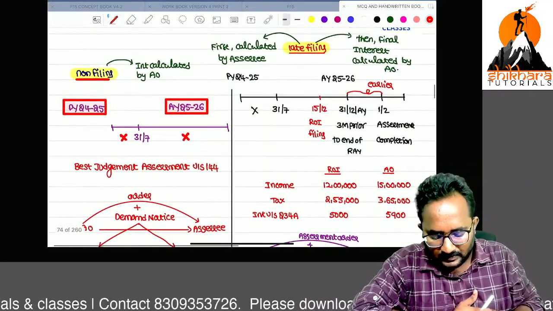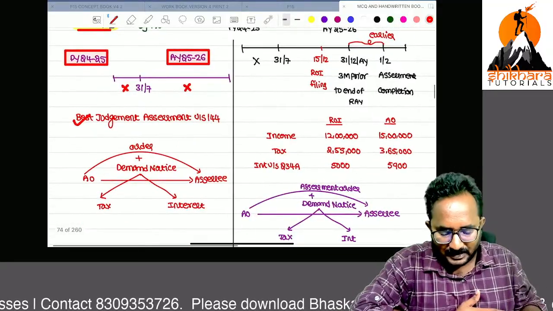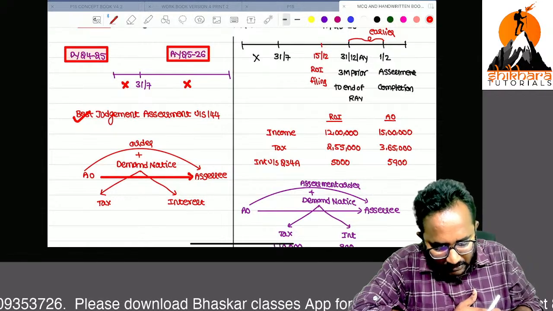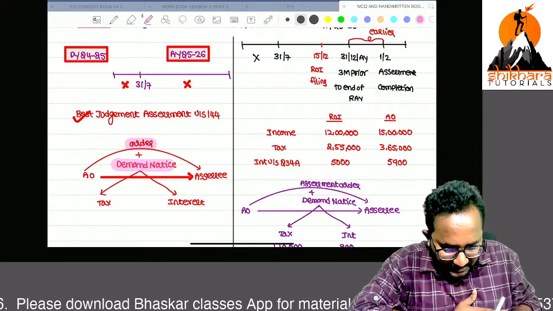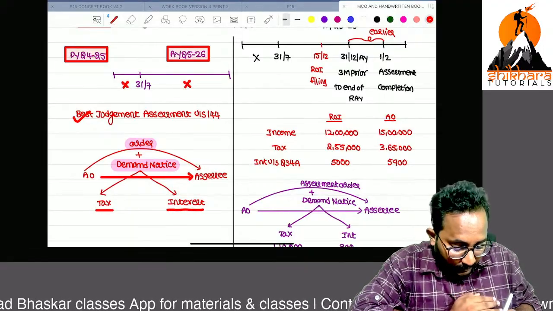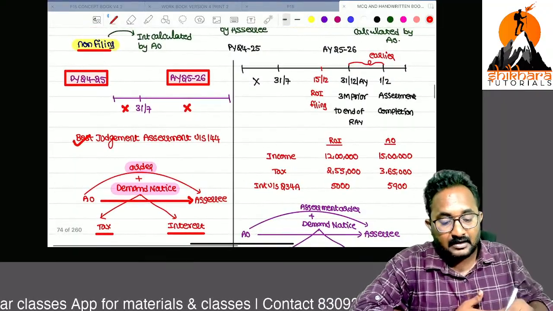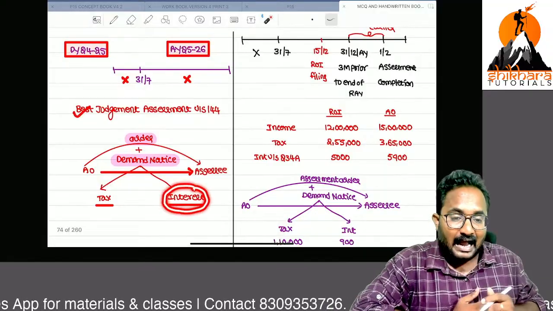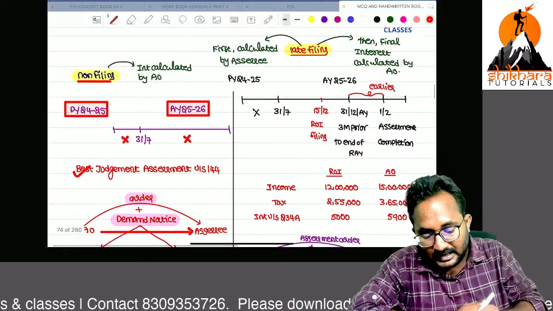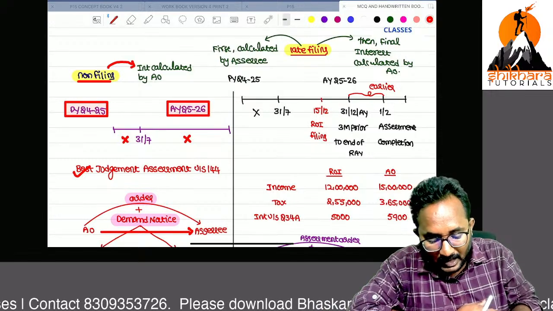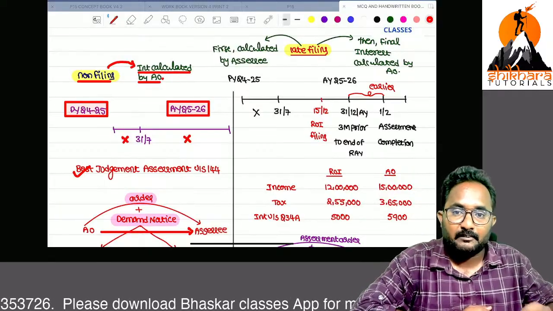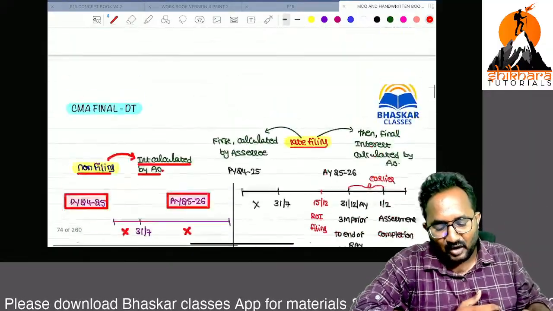Then consequently, they will call for which assessment? Best judgment assessment. After the completion of this assessment, the assessing officer will give you an assessment order along with a demand notice. In this demand notice, they will ask for the tax, along with the interest also. Sir, you have not filed the return of income, so we have calculated the interest and you are required to pay that interest along with the tax liability. So in case of non-filing, directly the interest is computed by whom? AO. Please tell me, in case of non-filing, this interest is computed by whom? AO.